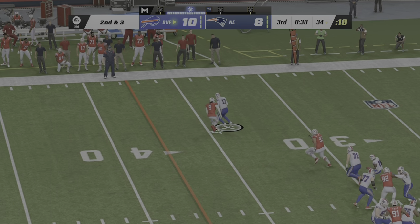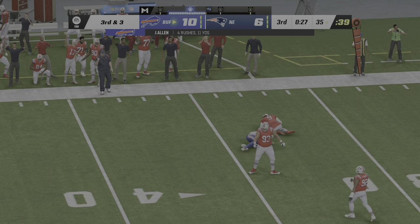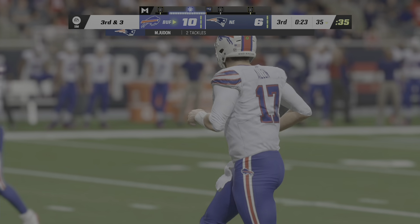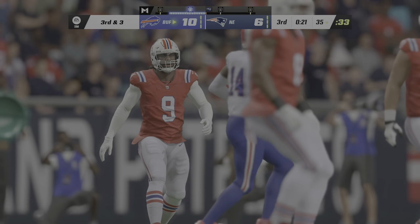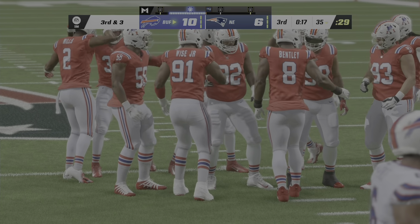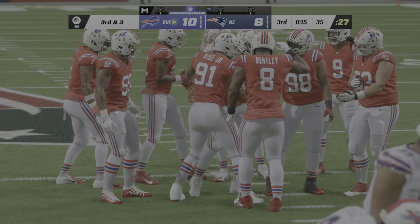Flush to his right. All in all, no gain on the play, and it'll bring up third. He certainly did his best to find something on that run, but there just wasn't enough time to make it happen. Nice effort there, avoiding the sack and getting back to the line of scrimmage. That one certainly could have ended up worse.